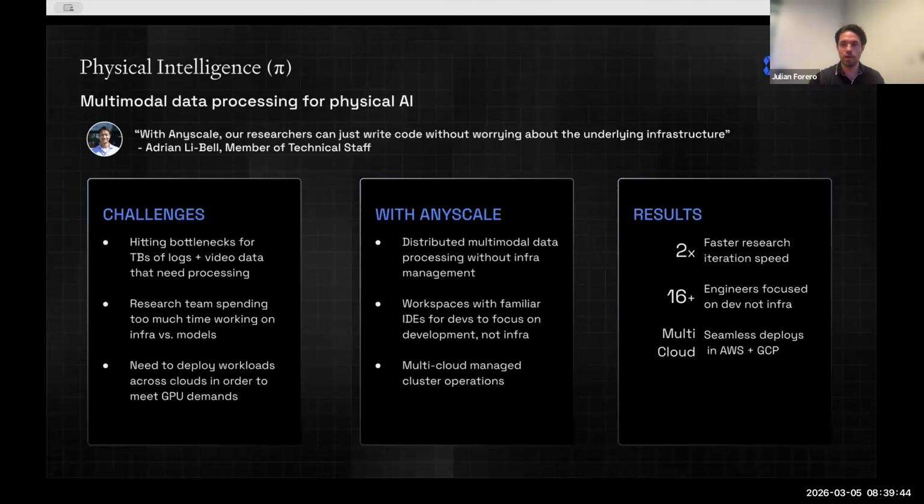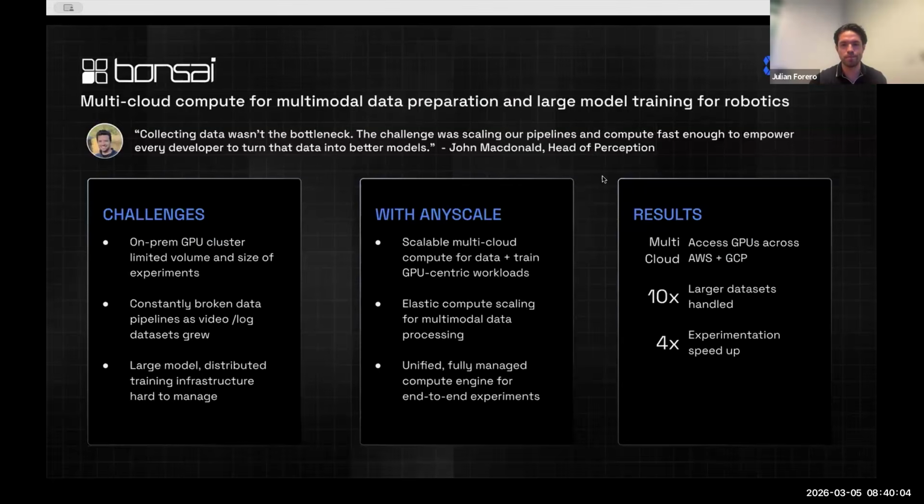And one of the things we talked about is there's a lot of GPU steps that need to be used now, not only on the fine-tuning, but also on the data preparation. And so how do you access this capacity-constrained resource right now, which is GPUs? And so being able to do this across clouds. Currently we support them on their journey using both AWS and GCP.